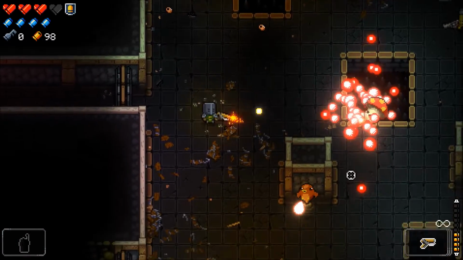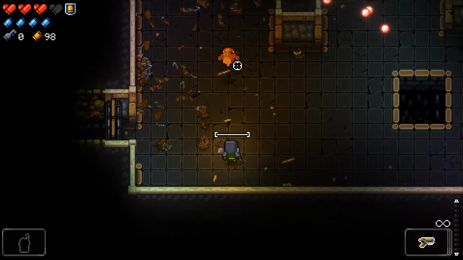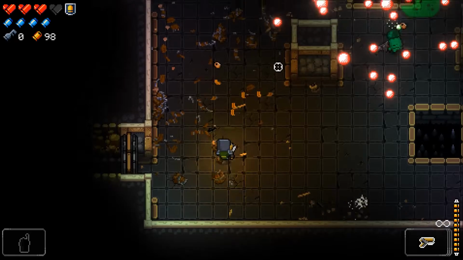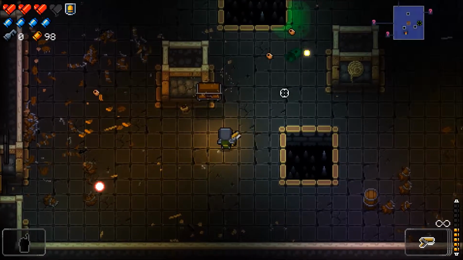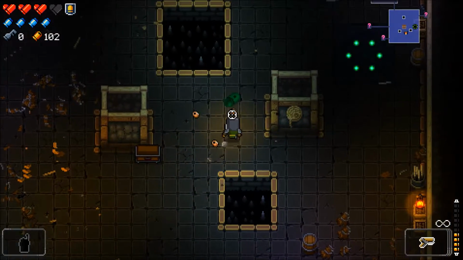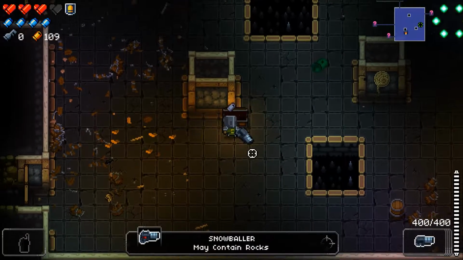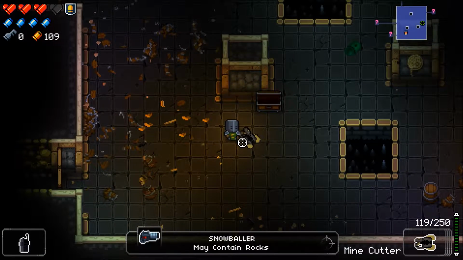Very good. These little birds aren't too bad. They're pretty squishy, but they have an interesting fire rate. All right, let's try this chest. Oh, nice, the snowballer. Okay, the snowballer is very interesting.